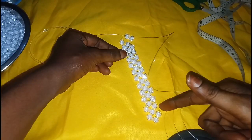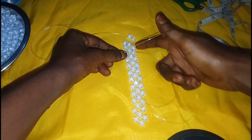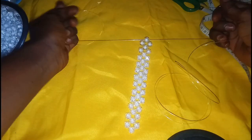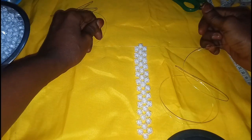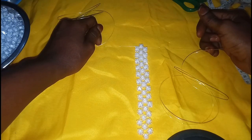This is how to count. You count with the side. 1, 2, 3. You understand? That is how to count your margin. You count with the side. And now I've done 12 lines. I want to make it 13 lines. And this is how to turn. You turn with the last line.